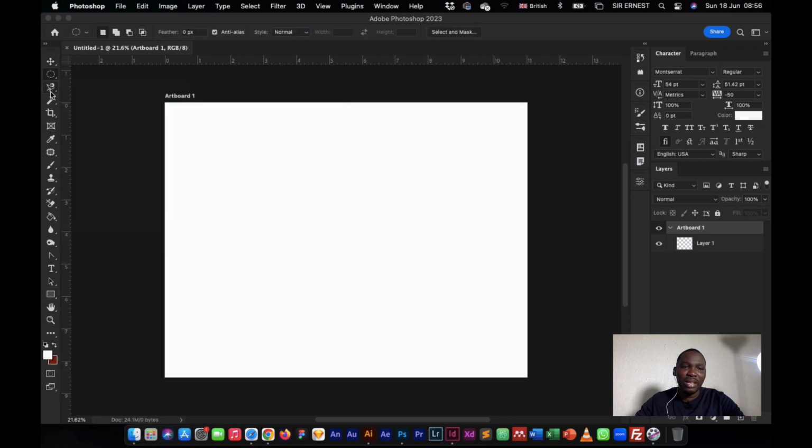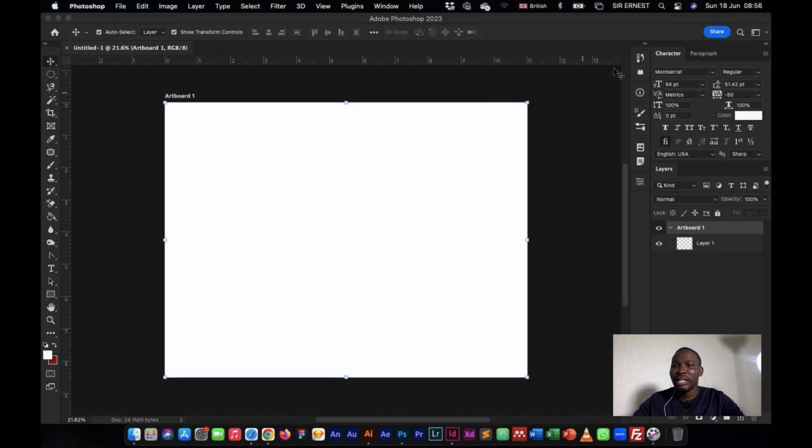Now if I select a tool, you can notice that my options bar keeps changing depending on the tool that is selected. So if I select a tool, I can do whatever I want with more options. Great.